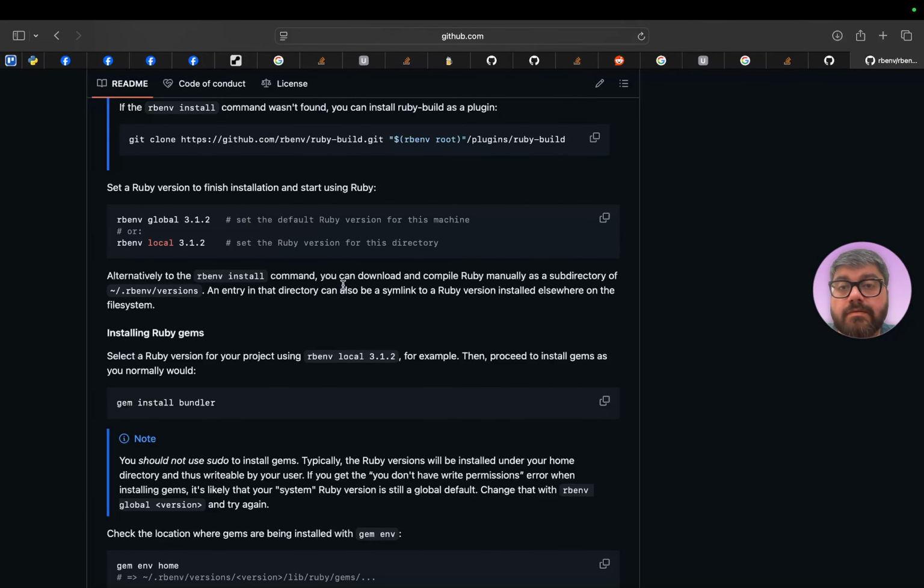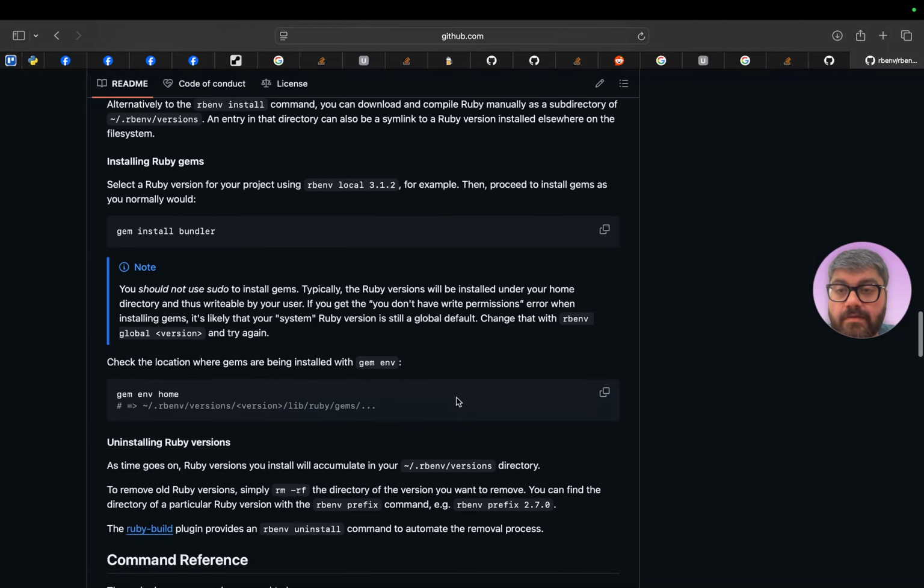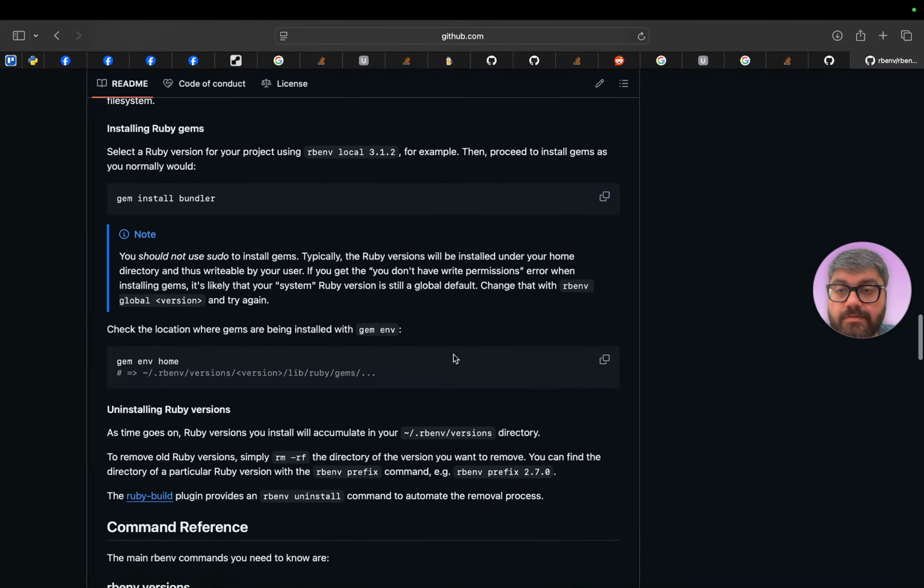Also, note, you should not use sudo to install Ruby typically, under your home directory. If you get an error, it's likely your system Ruby is still global. Change with rbenv global version and try again. Where gems are being installed.